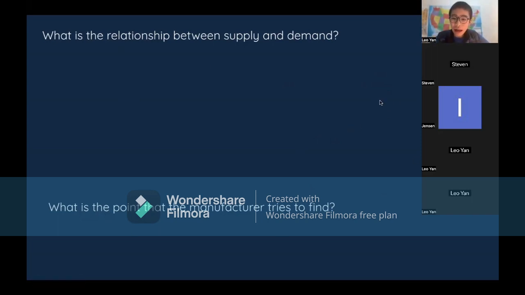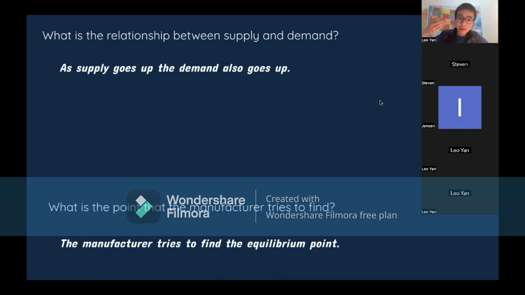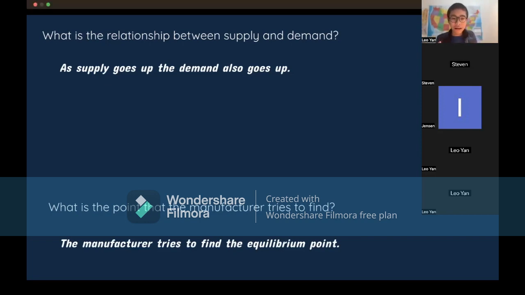So the relation between supply and demand is that as supply goes up, the demand also goes up. Actually, a better way to put it is the other way around, because it doesn't seem logical this way. So let's say I were selling ice cream, right? If every single person wanted my ice cream, if my ice cream was extremely popular, then what would I do? I would increase the amount of ice cream that I were making, right? I will want my consumers, my customers, my patrons to purchase my ice cream. So if they bought my ice cream, then I will be producing more ice cream too.